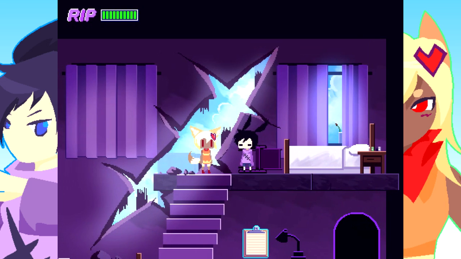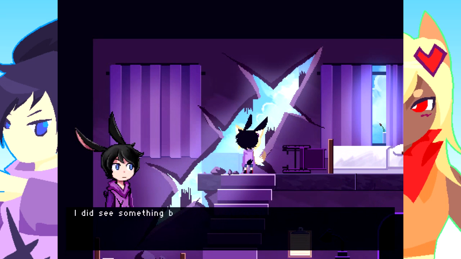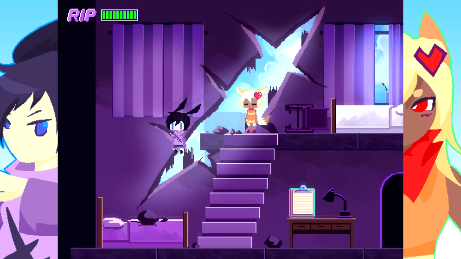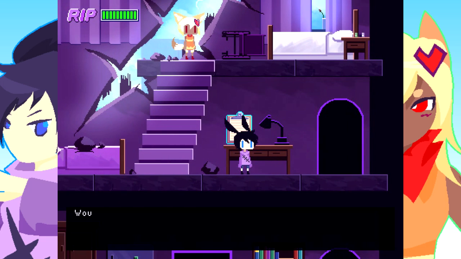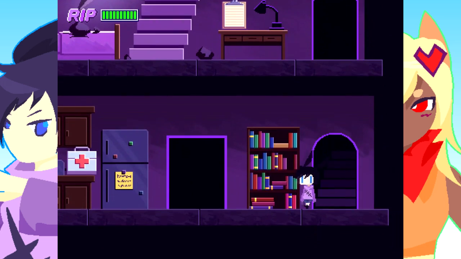Are you following me? Are you part of my entourage? Any idea where we can find you a weapon? I did see something by the lake earlier. Are you my entourage? Oh, you don't follow me. I'm pretty super sad. Let's go.